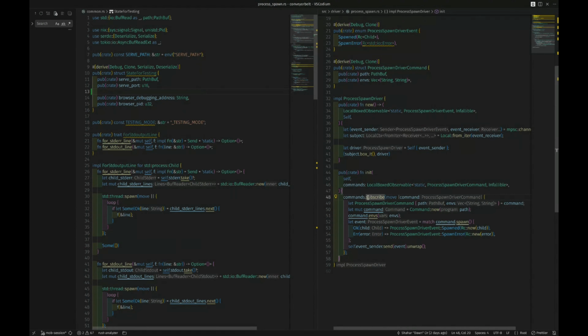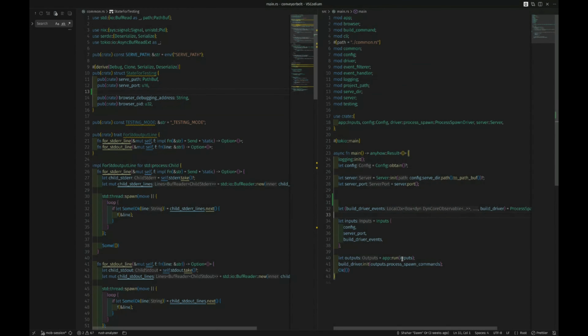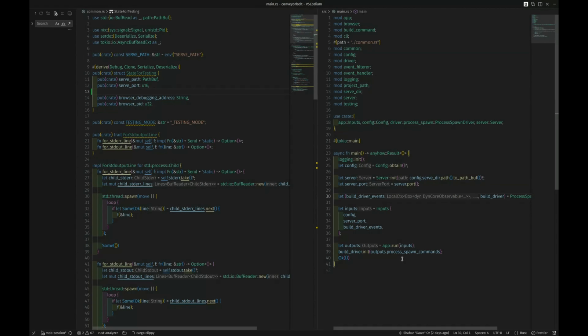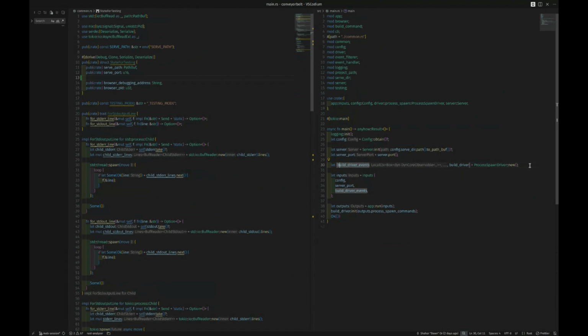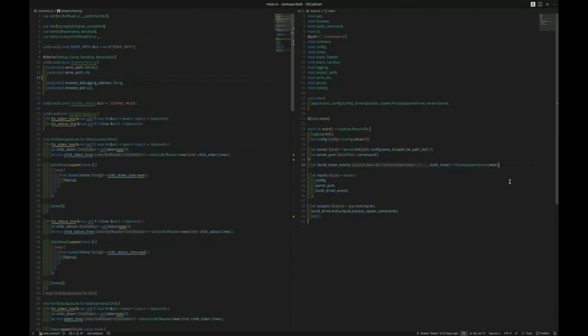Let's take a look at this from the perspective of main, where everything is hooked up. Look at line 30. This is a process spawn driver new, from which two things are obtained.